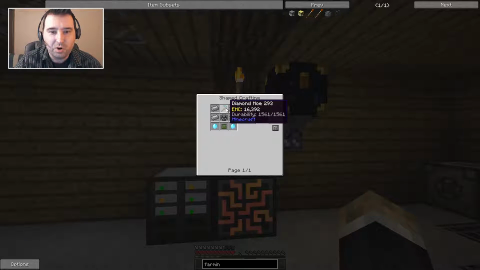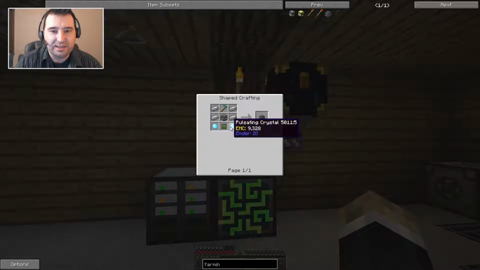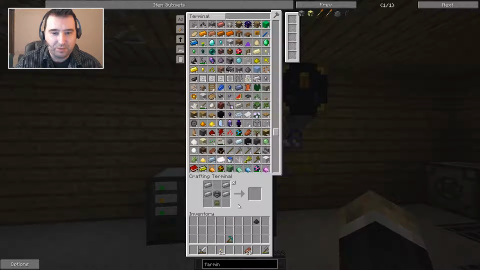I need a diamond hoe. I need a machine chassis. I need pulsating crystals. I need electrical steel, and I need the Z logic controller. So how much of that stuff do I have? Well, I don't have the diamond hoe. I do have the electrical steel. I do have the machine chassis. I have the Z-Logic controller, but I need the pulsating crystals and I need the diamond hoe.